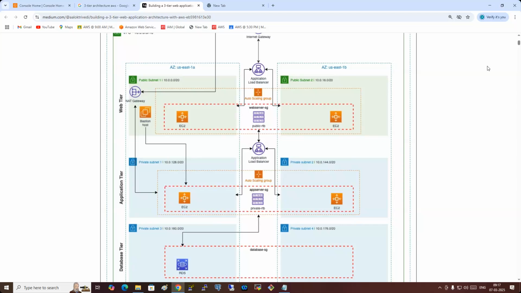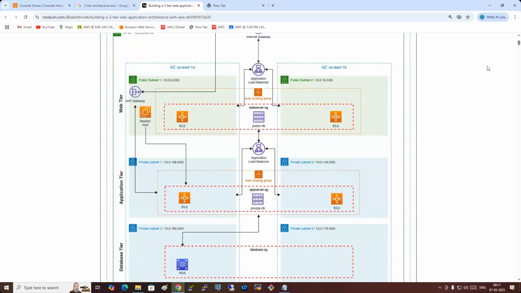Ready? You understood anything? AWS architects? Understood? Okay, this is the first time you're seeing the architecture. But if I explain, it will be very easy for you. Okay, let's go. Concentrate. First, you need to understand the architecture.